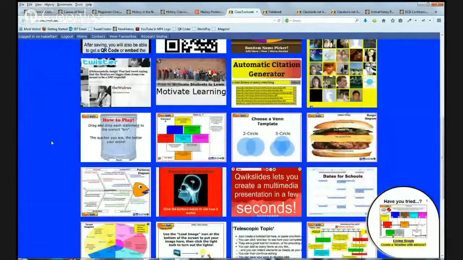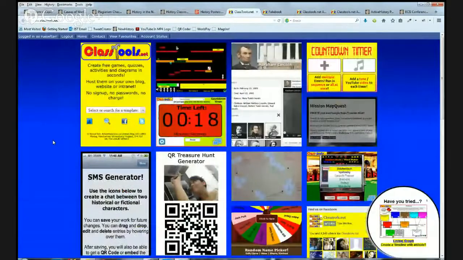This again is my website, all freely available, and I've designed this on the basis that more and more the tools I was developing for history teachers, I thought that's very transferable to other subjects as well. So I designed a second website for any tools that I develop which have a more general usage. I'm going to show you a few of those now.